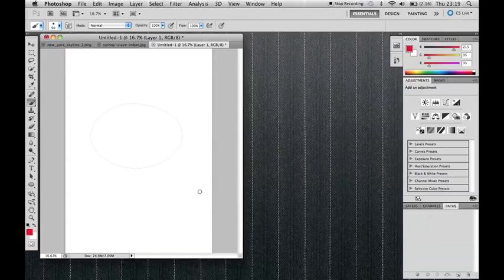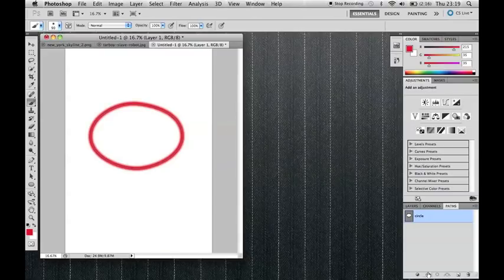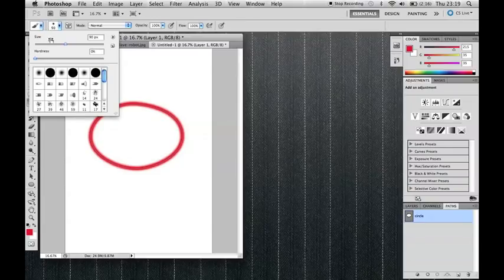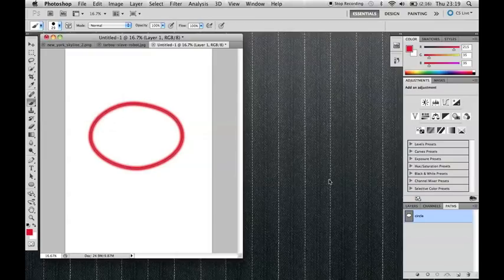So if we click off that and go back a step, if we stroke it again now, we've got a bigger stroke. And if that was too big, we can reduce the stroke size, click off it and stroke it, undo and stroke it again.